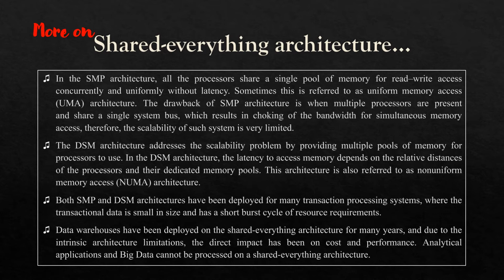In this architecture, the latency to access memory depends on the relative distances of the processors and their dedicated memory pools. This architecture is also referred to as non-uniform memory access, which is short for NUMA architecture. Both are architectures that complement each other, where DSM is better than SMP. Technically, DSM is introduced to cover the disadvantages of the SMP architecture.